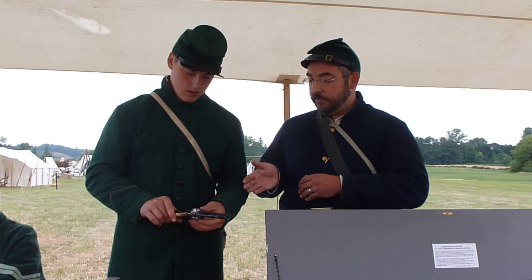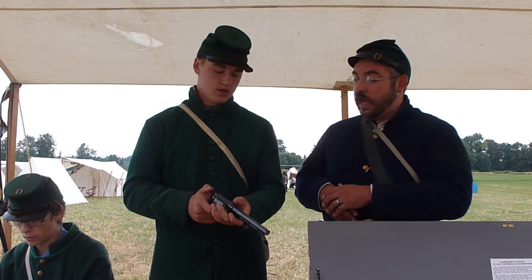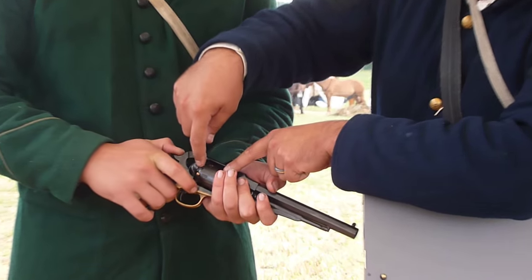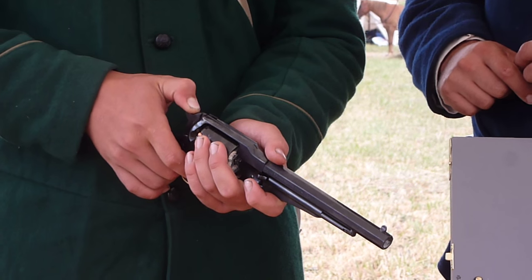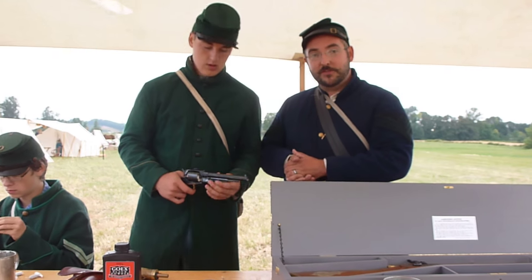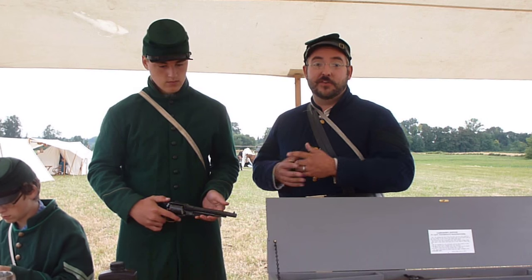Now that it is all capped, what is the safe way to store it? You carefully hold the hammer and rest it in the spots between the caps — that is where you want to rest the hammer. You don't want to rest it at half cock and you don't want to rest it on a cap, because it can fire prematurely. And with that you have a properly loaded pistol for Civil War reenacting. We hope to read your comments below — let us know if there are other questions or videos you would like to see from us.